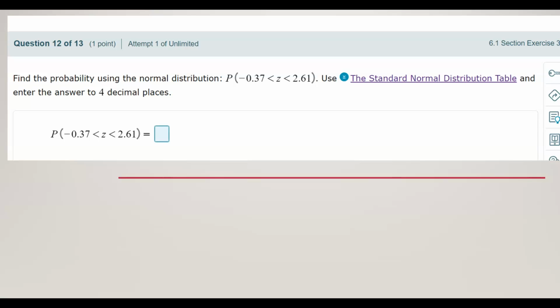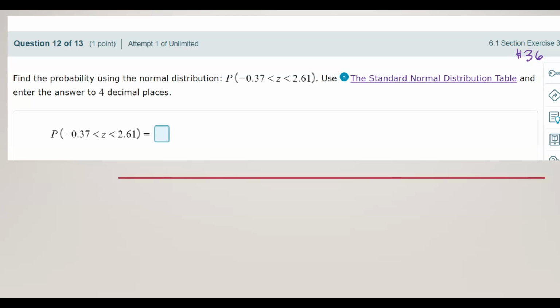Ladies and gentlemen, I'm going to go through a homework question because this seemed to be the more difficult one, and I got a few emails on that. This is the 12th question on the homework, and if you are doing this out of the book, not online, this is section 6.1, exercise 36.